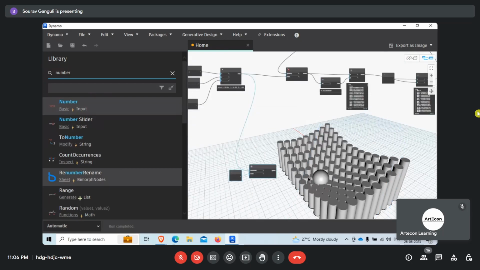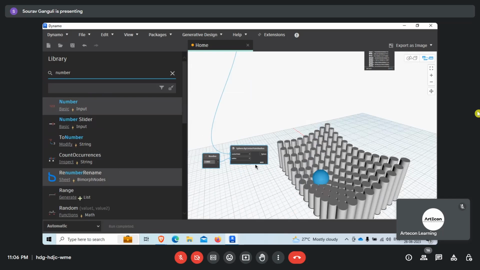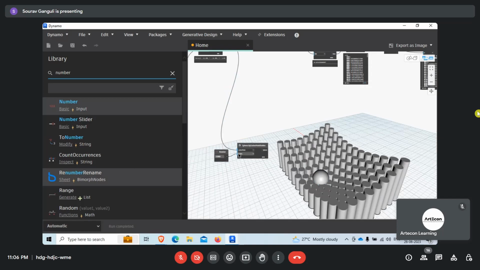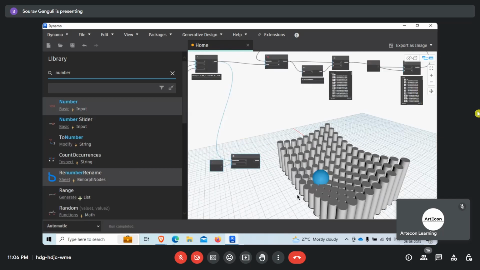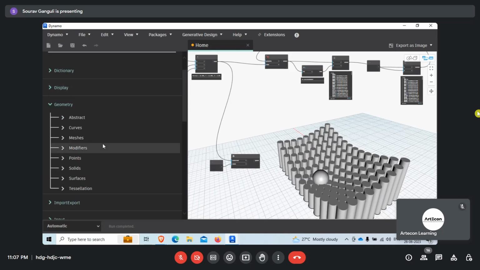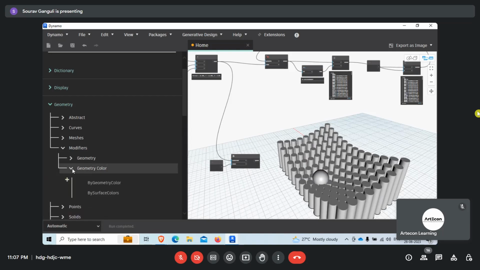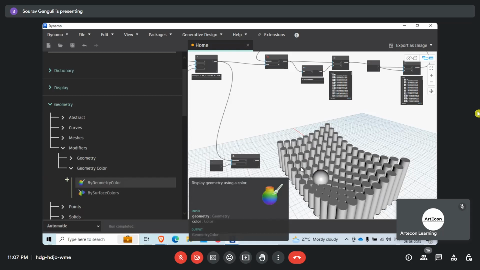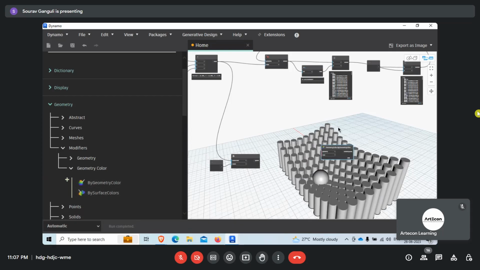So one more thing I would like to cover is, when we have a lot of geometries, like the case we have in this particular situation, we would like to highlight certain geometries to make it easier, the sphere in this case being. So what Dynamo allows us to do is to color objects however we want, to apply different colors to the different objects over here. So geometry by color, if I see, so here is the node.